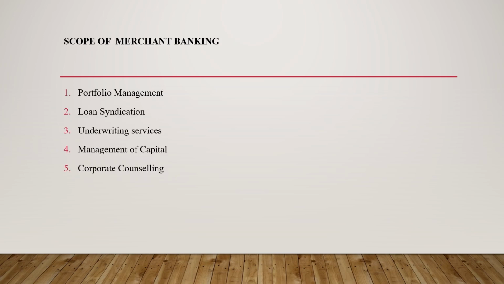Further, coming to the scope of merchant banking. Merchant banking covers a wide array of areas. Some of the areas covered by merchant banking are portfolio management, loan syndication, underwriting services, management of capital, and corporate counseling. So basically, merchant bankers provide the services of portfolio management, since it refers to lowering the risk and increasing the profits by managing the portfolio of the clients. This is usually used with shares and debentures only.